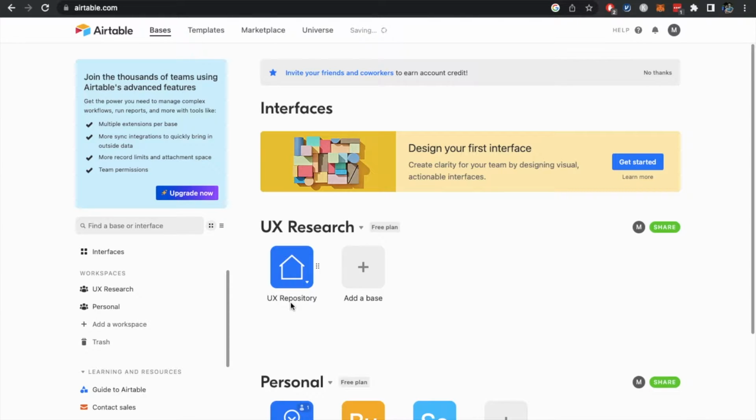I'll kind of go through the structure here. What we're looking at when you create an account is what are called workspaces, and this is where I've got the UX Research workspace. You can create multiple different bases, which are basically these little tiles here. Each of these is basically a database of information, like a glorified Excel document. What's great is you can create lots of different types of views and manipulate the information in whatever way is most convenient for you and easy to digest.